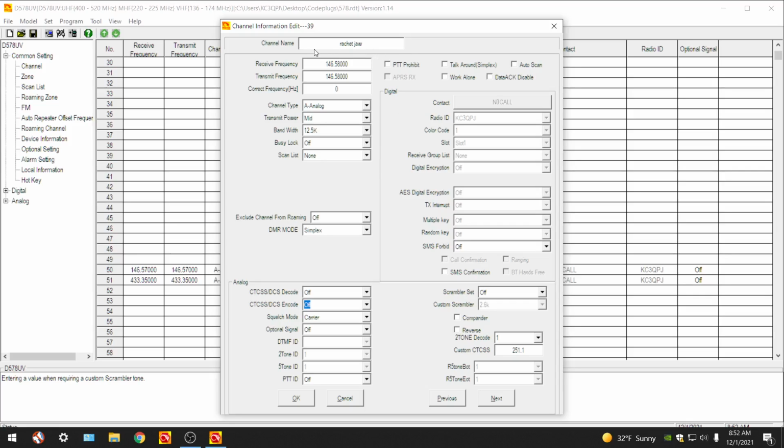So you got your new channel name, you have your frequency, you have your channel type, what power you want to start off with, your bandwidth. I think that's narrowband. I think 25K would be wideband. So it doesn't matter. We can do 25K. Okay, so that'll put you in wideband, which is more common in 2-meter transmissions than it is on 440, 70 centimeter.